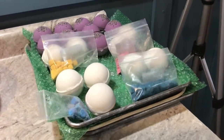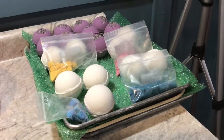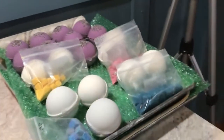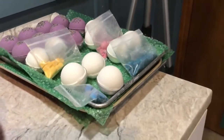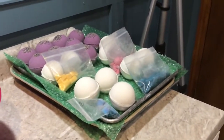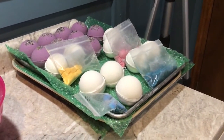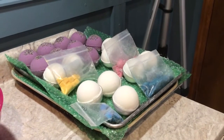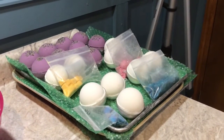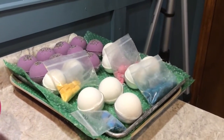I can't decide if I'm going to paint the color on, or if maybe I'll just make the label the color that's inside them. That way the kids can be surprised and the parents know what they're getting. I haven't really decided. I'm going to let them dry in their little molds, turn them over maybe tomorrow, let them dry another day maybe, and then I'll package them and then we'll do a demo.